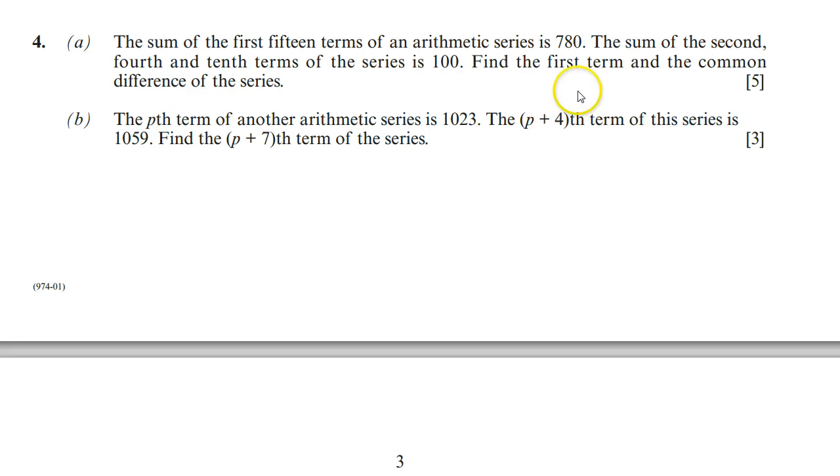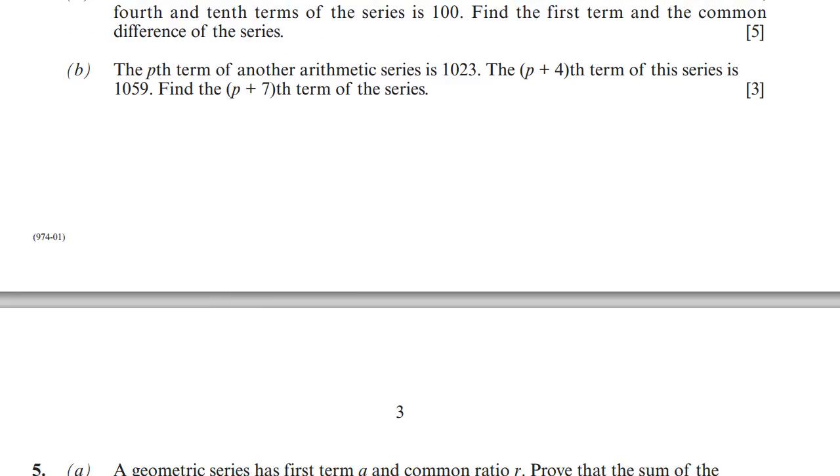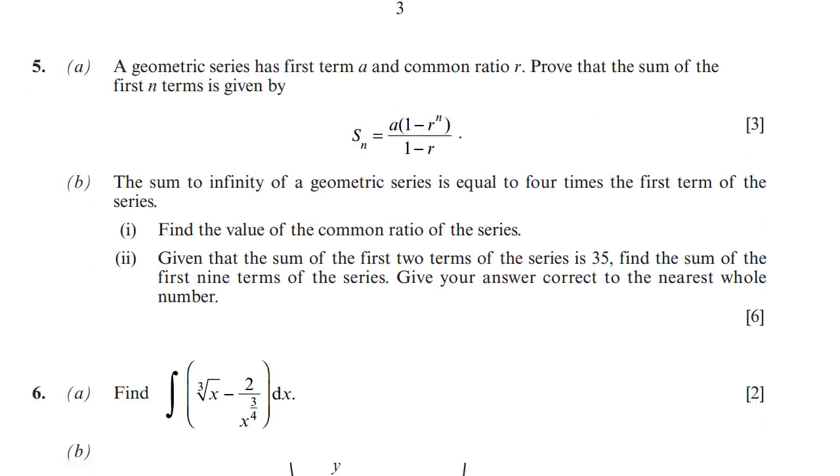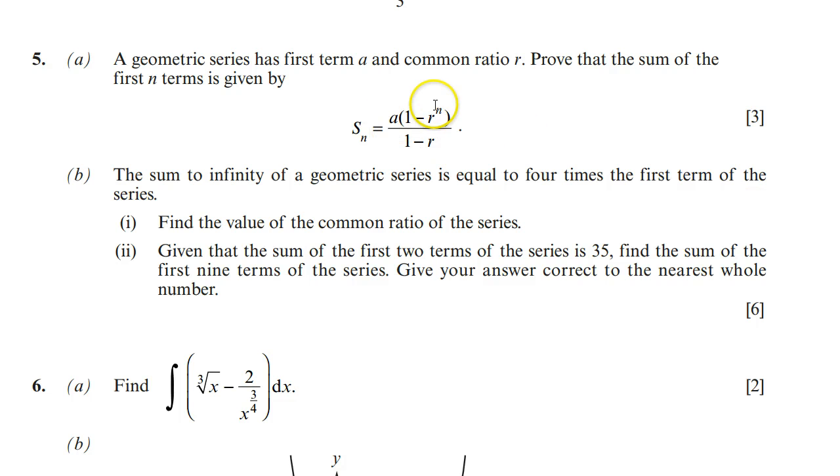The next one, 4, Arithmetic Series. Very, very straightforward questions. Nice, easy questions to do. So that's a contender for starting the ball rolling, isn't it? Similarly with Geometric Series, here's a bit of bookwork. If you've learnt the bookwork, then you can rattle off this easily. And once you've done a question, it's worth ticking it off to keep a track of your progress, isn't it? So that you don't miss any questions in the examination.